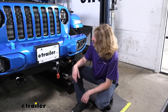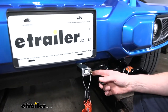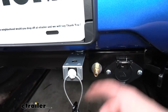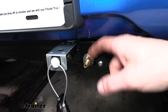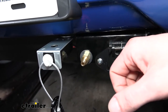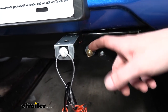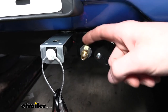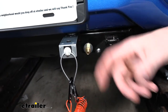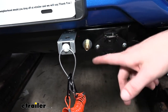At the front we mounted our breakaway switch and air fitting. The fitting that comes in the kit is a male fitting on the vehicle side. We actually took the fitting out of the bracket because our base plate came with a mounting point for the Air Force One. If you have the Roadmaster base plate it comes with a place to install this — use a 9/16 wrench on one side and a 7/16 on the other to separate the two halves, slide it out of the bracket, and reinstall it in the hole in your base plate bracket.